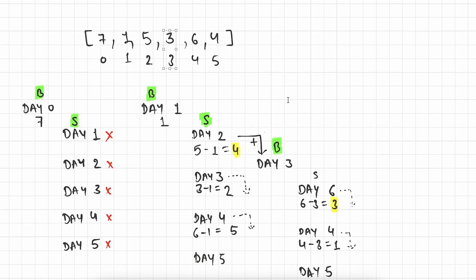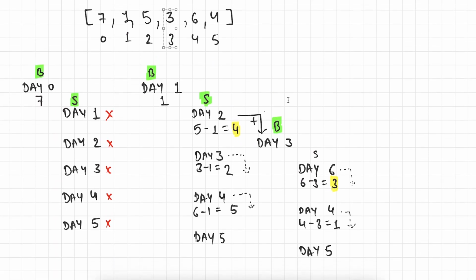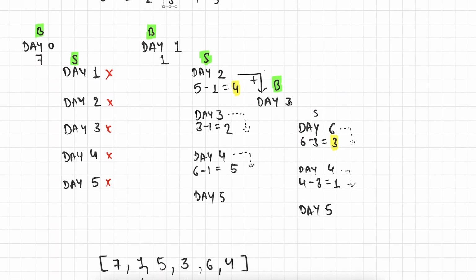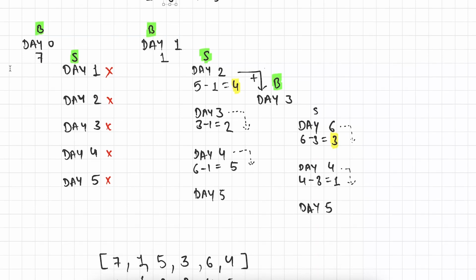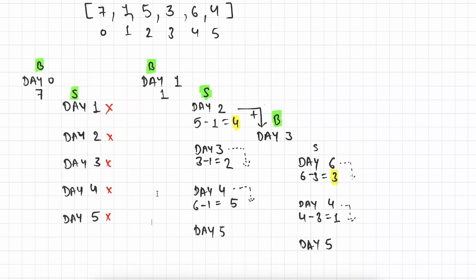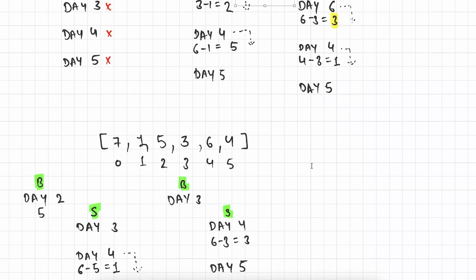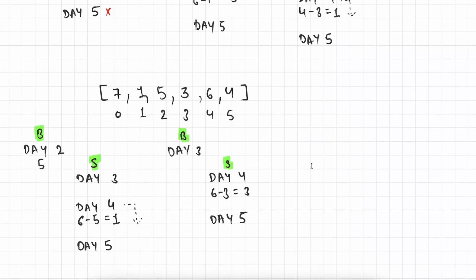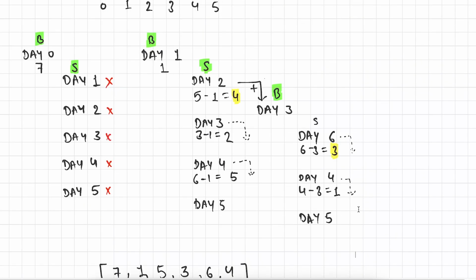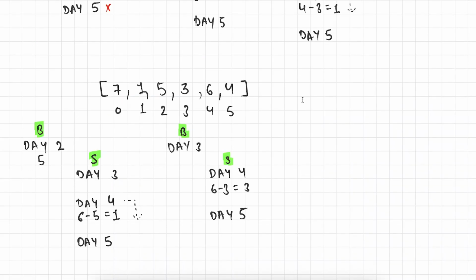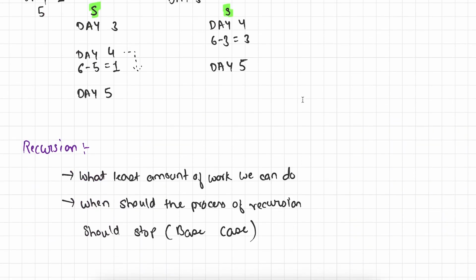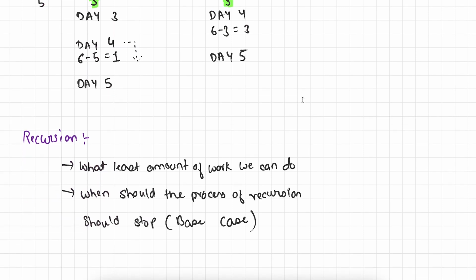Now if you look at this closely, you will find that we are doing the same thing repeatedly, right? We are doing it for day 0, then we are doing the same thing for day 1, and so on and so forth for day 2 and day 3. So what do you think? Which technique are we going to use here? I hope you might have guessed by now that we are simply using recursion here to solve this problem.